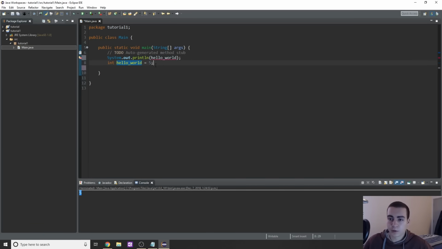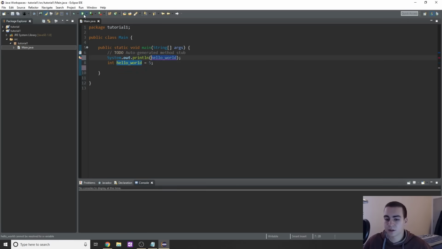If not, I'll talk about it really quickly. The problem is that I am trying to print the value of hello world before I've declared it, because in programming, the way things work is, unless you otherwise specify, we're going to be reading from top to bottom and left to right, just the way you'd read a book, right? So we first read this line, system.out.println hello world, and then we create hello world. So here we don't know what hello world is.